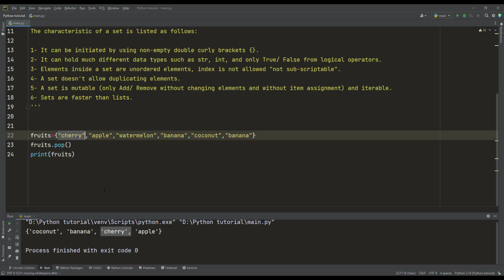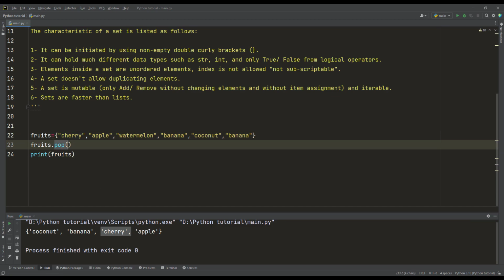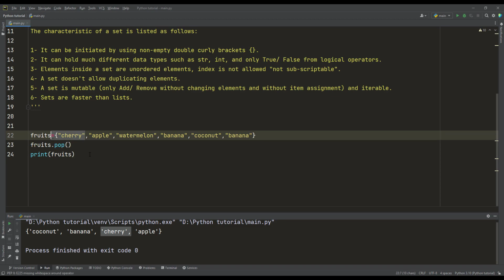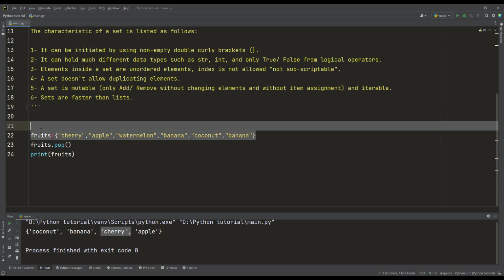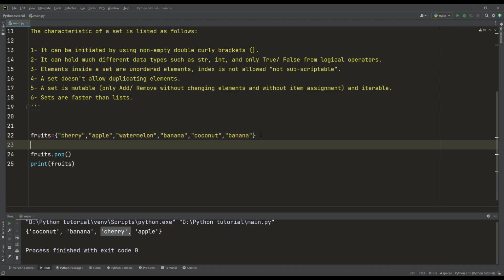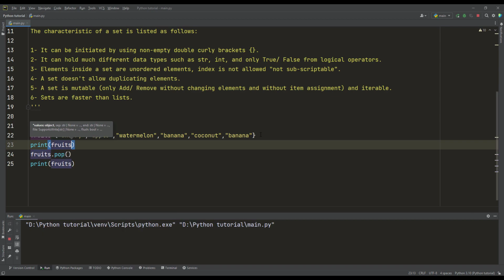However, cherry is located in the first item, and I told you pop removes the first element. That's correct, because this is not the set itself. Let's print the set itself to see. Print fruits. You will see now this is the actual set.